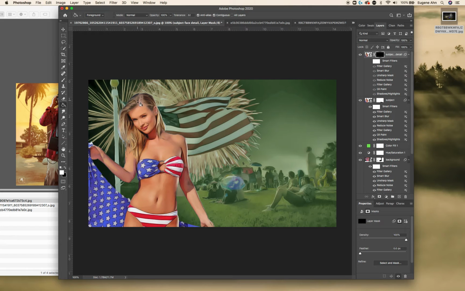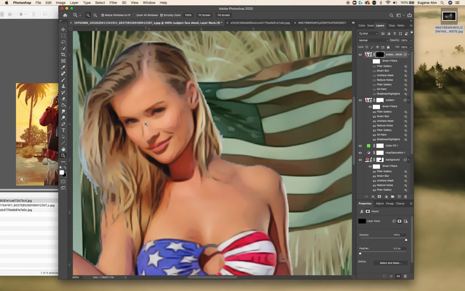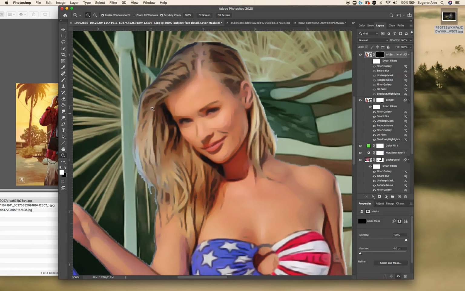So now I'm going to get my brush. I'm going to dial my brush down, set to white, so setting to reveal. Reveal some aspect of this very detailed layer. I'm going to brush detail back into selective parts of the subject, which would be the face.